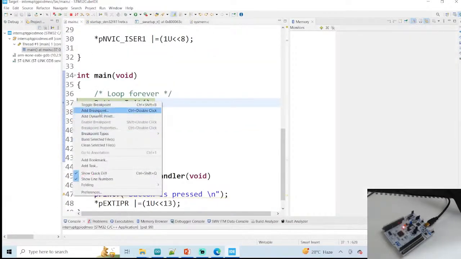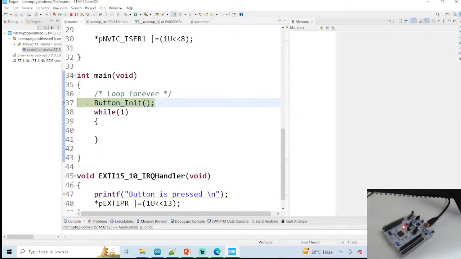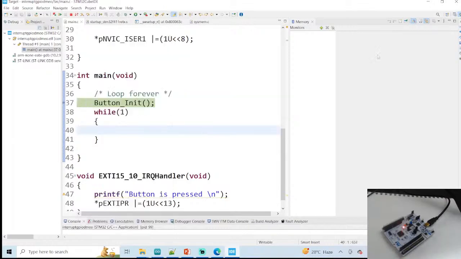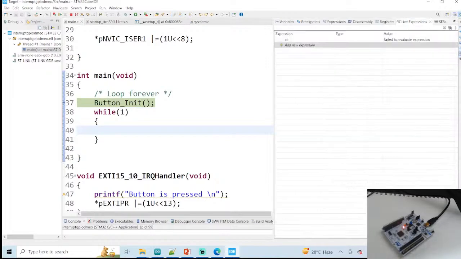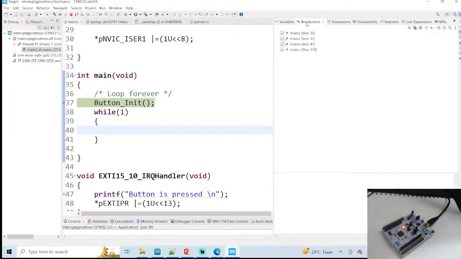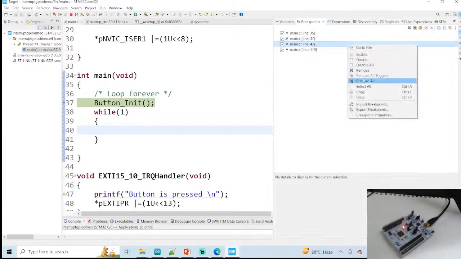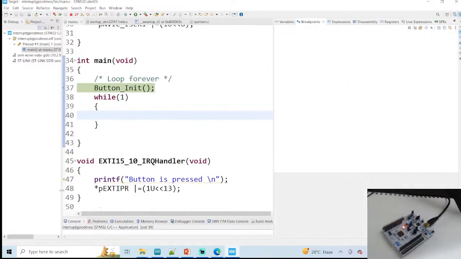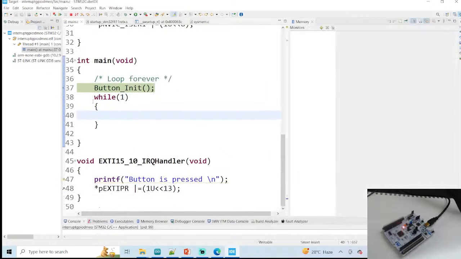Right click, toggle breakpoint. I'll just remove the breakpoint. I remove all the breakpoints. Okay, I just keep one breakpoint here. Okay, hit the run button.